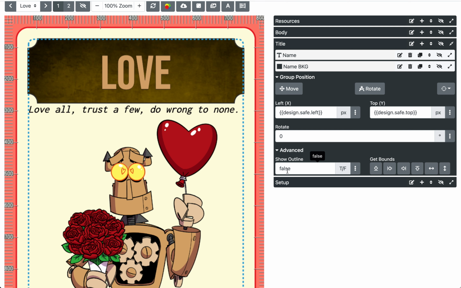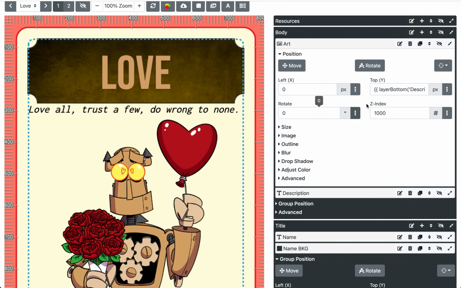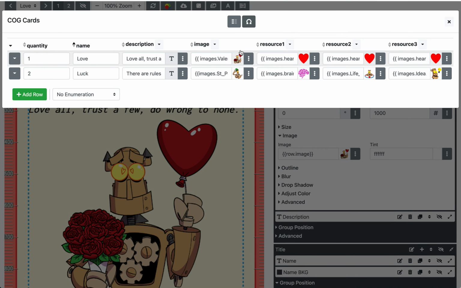Next thing in the list, somebody suggested that you should be able to get the width and height of an image. And so I've changed the variables for images a little bit. Oh, actually, you know what? I have to go in here. So it was like this.